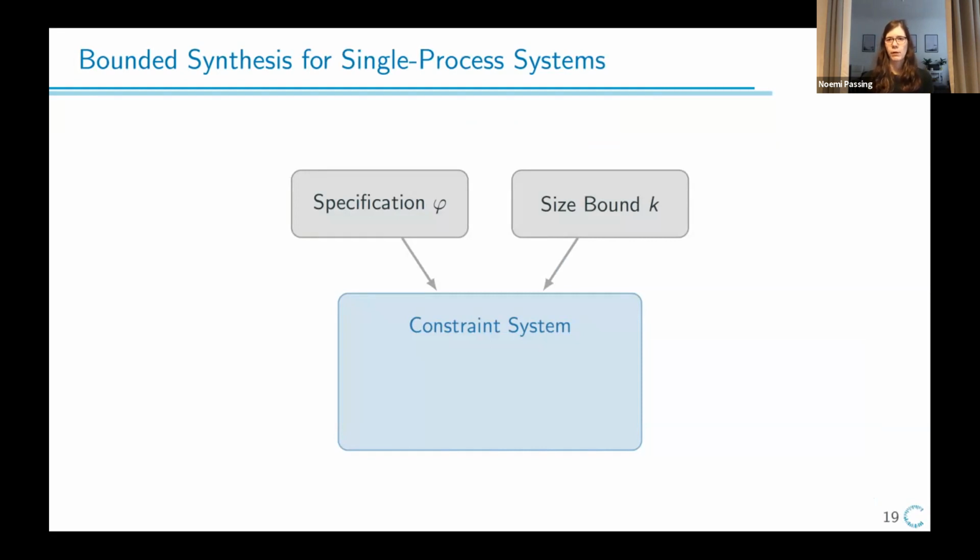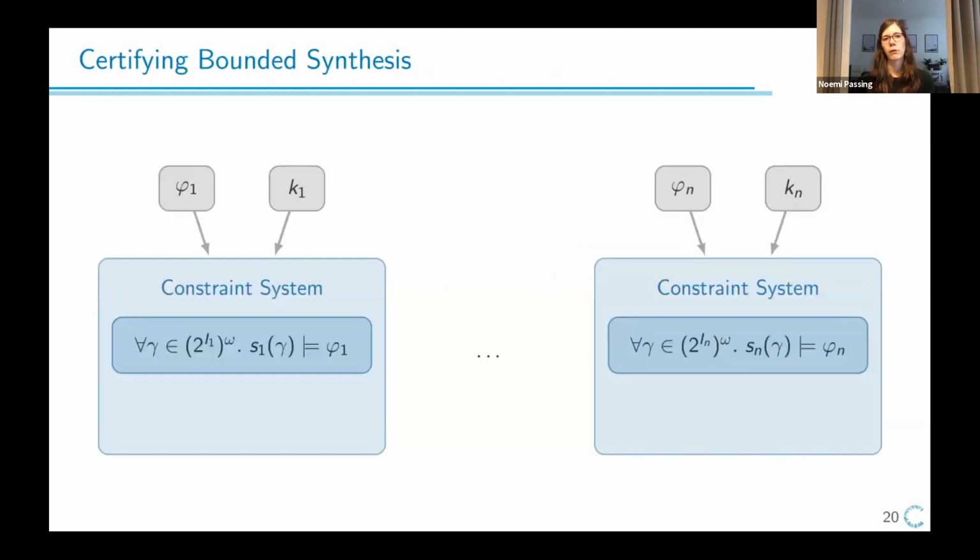This constraint system consists of several constraints. For instance, one that says that our transition system indeed represents a strategy, but the constraint that is most relevant for us today is the one that says that our strategy satisfies our specification on all input sequences. In our certifying bounded synthesis approach now, we build a constraint system that consists of n copies of this monolithic constraint system, one for each of our processes. Then we add variables that encode our guaranteed transition systems, just to be able to search for them as well, so that the solution of our constraint system also defines our certificates.